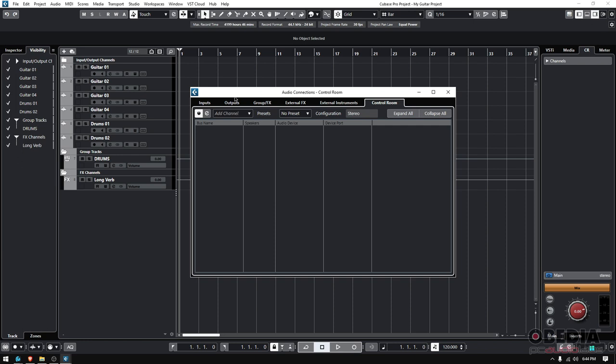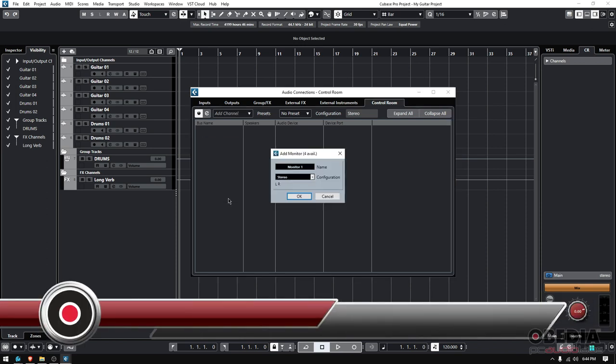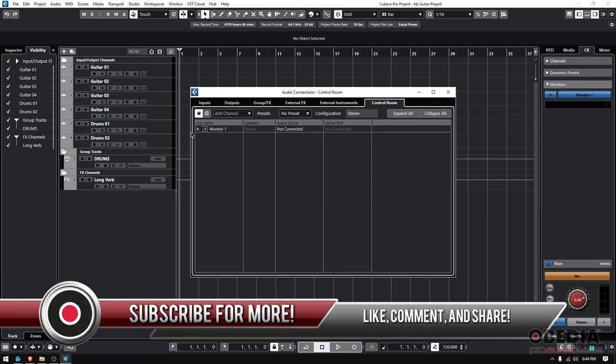Now, once I enable it, you see some stuff showed up here, right? So that tells you you just enabled that, but you still have to create your monitoring. So you see it says bus name. There's nothing. There's no speaker, no audio device. There's nothing really on this list. So if you right click, there's an option that says add monitor. If I click add monitor, I'll just label it default monitor one. Let's just leave it in stereo. Okay. And now you see monitor one left and right.